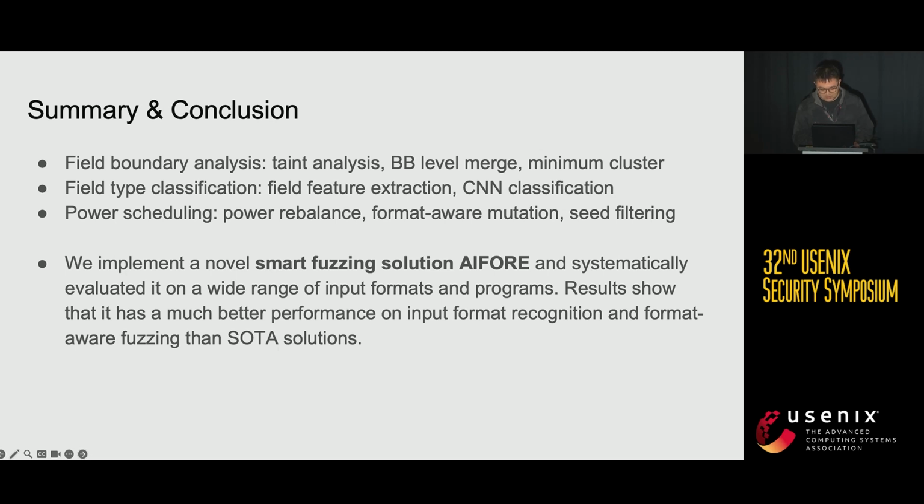With all this, we implement our novel smart fuzzing solution AIFORE and systematically evaluate it on a wide range of input formats and programs. Results show that it has a much better performance on input format recognition and format-aware fuzzing than SOTA solutions.